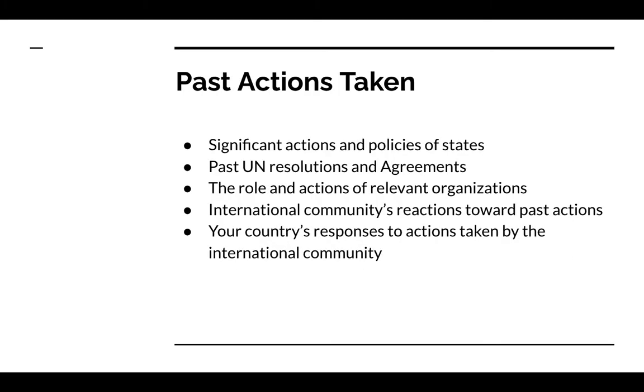The second component is past actions taken. So, what are significant actions and policies that have been taken by states? In order to find this out, you could use past UN resolutions as well as agreements. You could also identify the role and actions of relevant organizations. So, if I was trying to find out information about a human rights issue, I could use resources from Amnesty International. Another point is the international community's reactions towards past action.